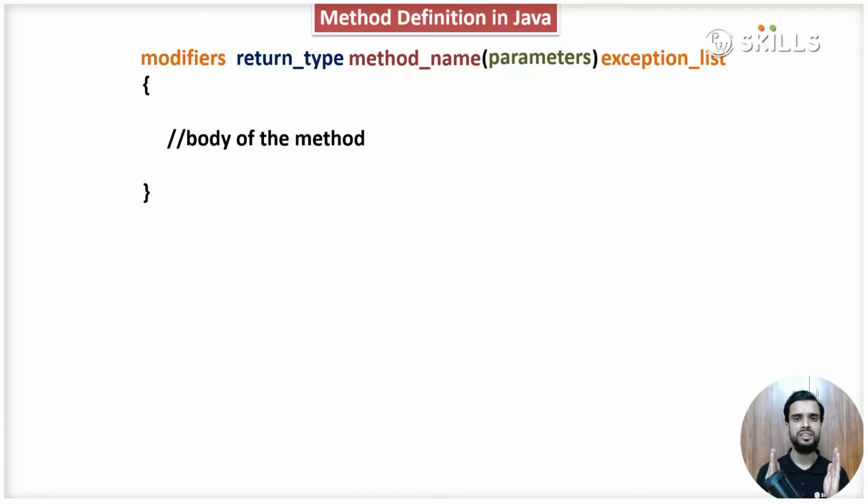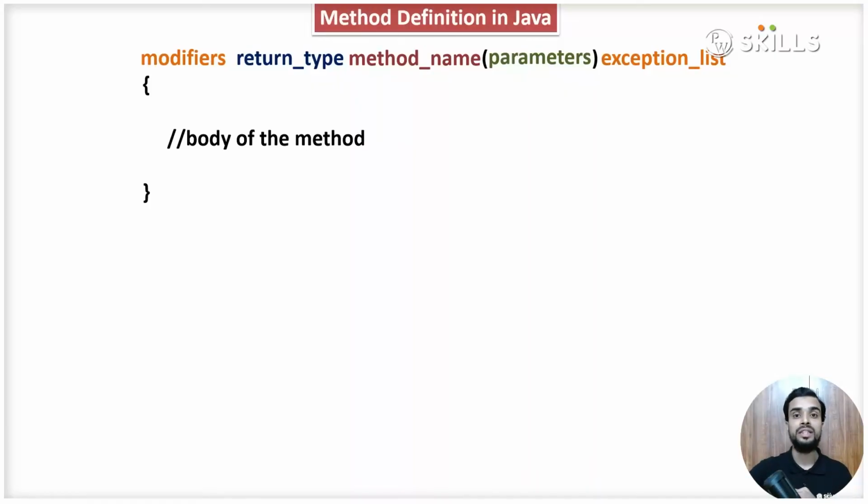And please remember, the sixth component, which is the exception list, is something that you will be able to completely understand only after the concept called exception handling in Java has been completed. Because in Java, it is possible for a method, using the throws keyword, to declare multiple exceptions, those exceptions that may or may not possibly be generated within the body of a method. Like I said, if I would go ahead and try to explain that at this point of time, it would unnecessarily create confusion in our understanding. Hence, let us keep it for a later point of time. Once exception handling is completed, that is when you will be able to understand this particular component.